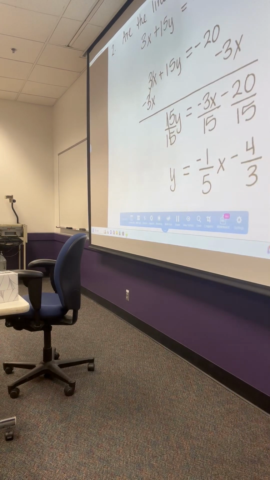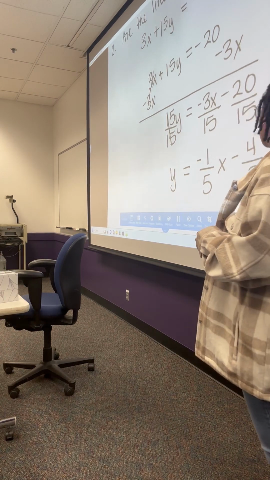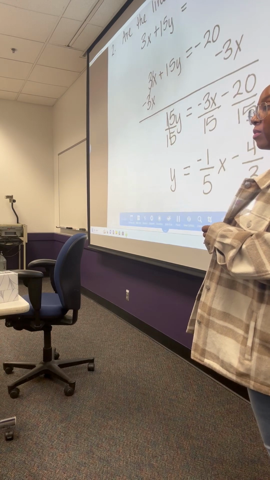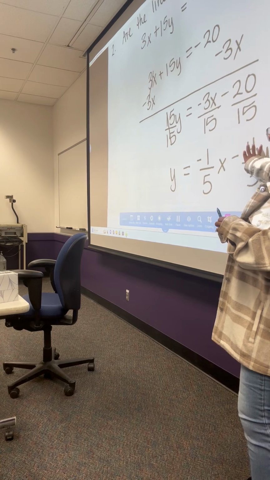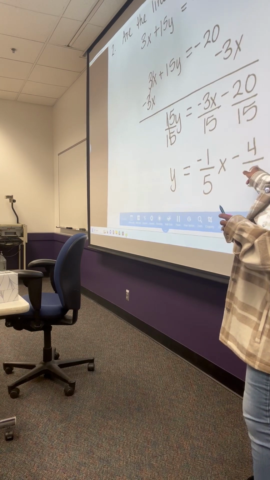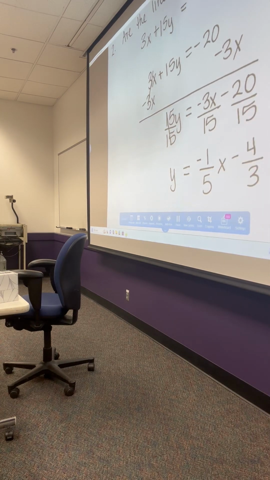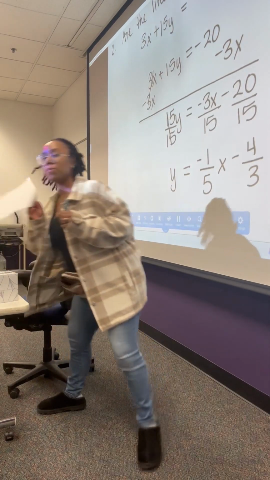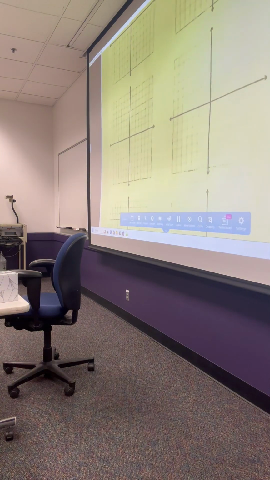Okay, question? Yeah, so what that means is that you do the 0 in parentheses, -4 over 3. Would you start at 0 and then move up 4 and then go? Oh no, so the best way to graph this as a starting point is to make it a mixed number. So this is like 1 1/3, and so that means it's a little bit above 1. So you want to go down 4 over 3? No, because this is not a slope. That is only the type of thing we do for slope.